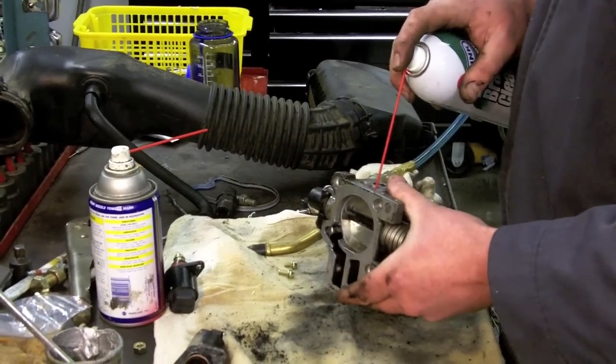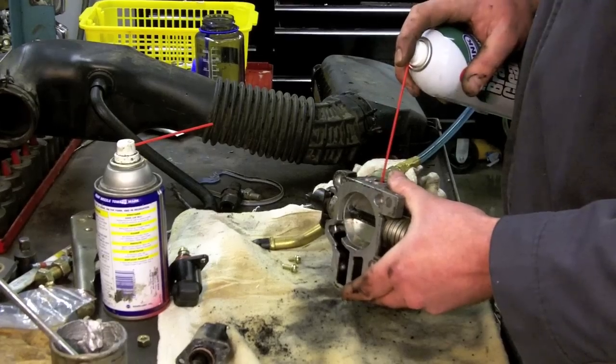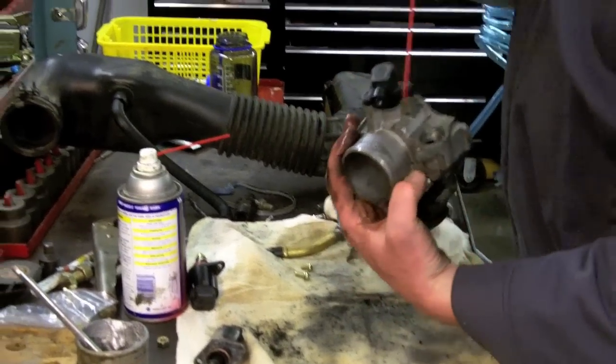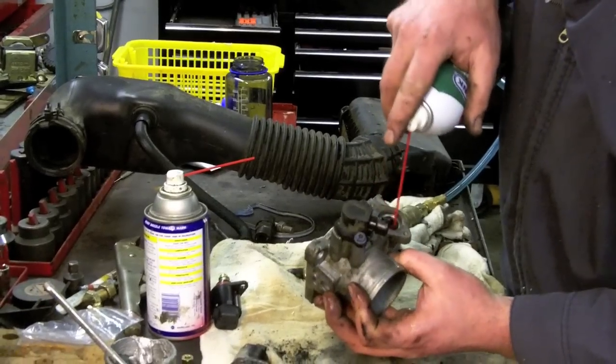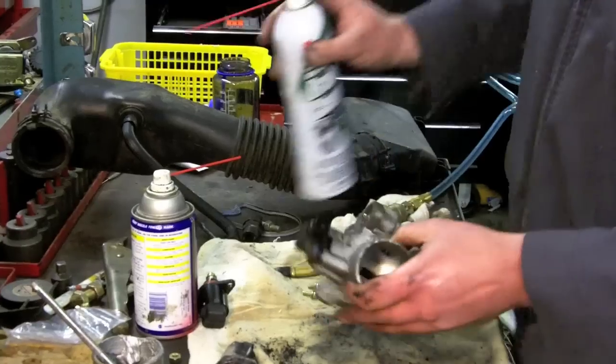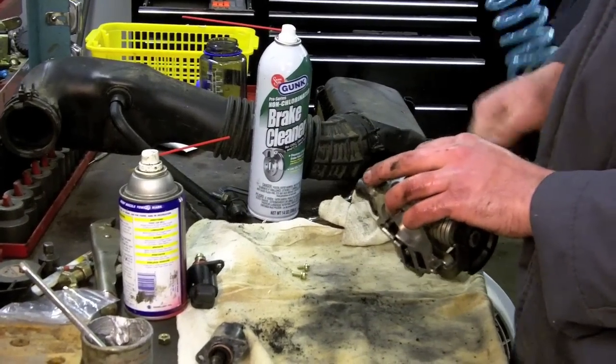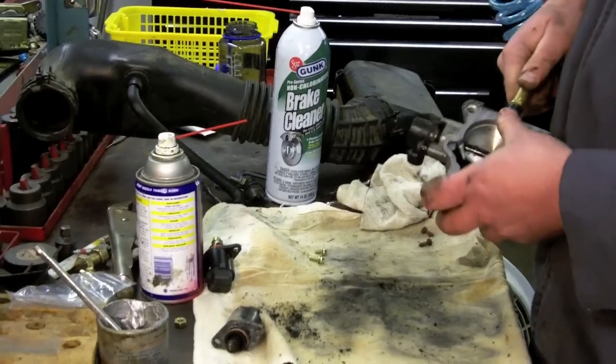Pay special attention to these vacuum lines, these ports on the top, and kind of hold it down one more time with brake cleaner. Where the idle air control motor goes down in there is nice and clean. Give it a blow.